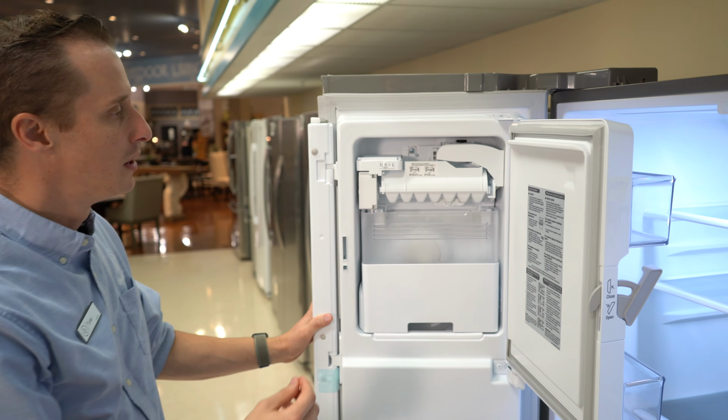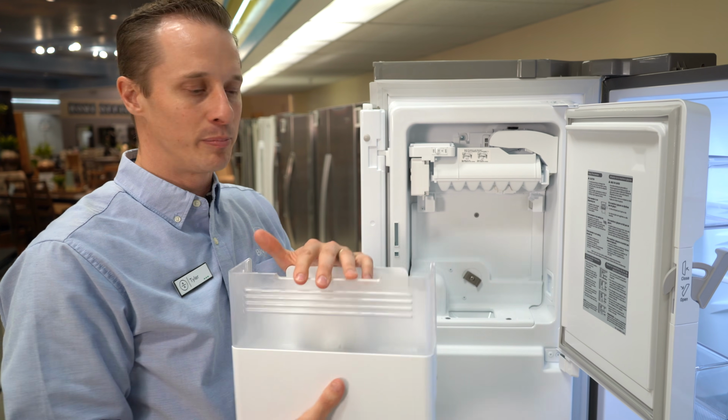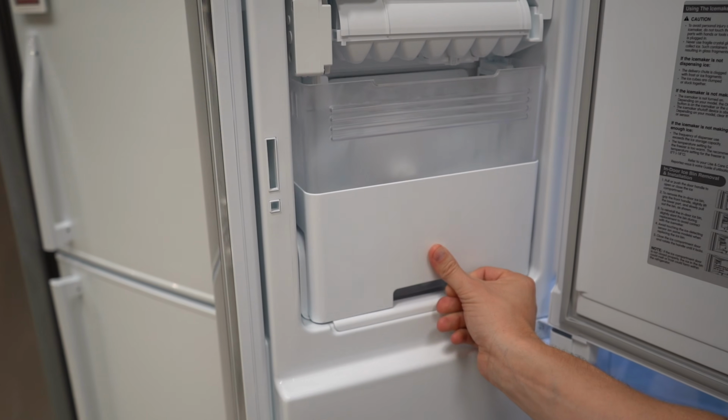That's probably the issue. Also, each ice maker comes with some type of ice bucket. In this case, it's right here. You take it out. If it hasn't been put in properly, the ice maker also won't work.